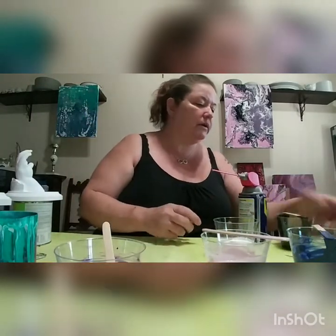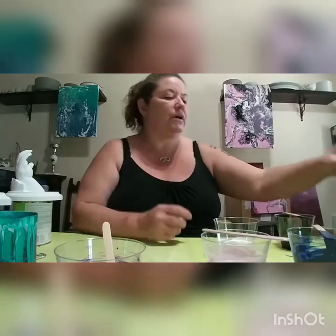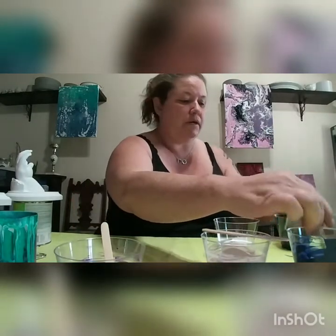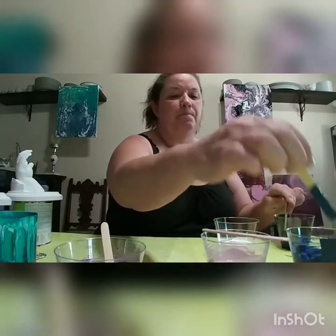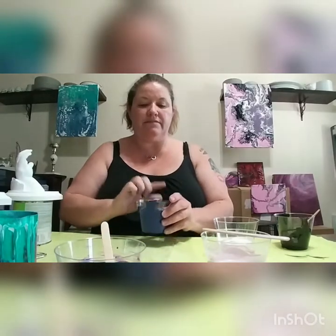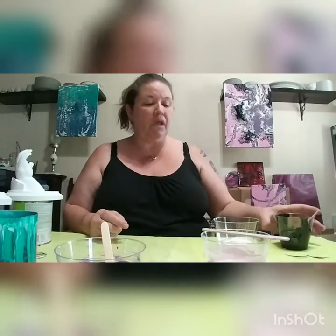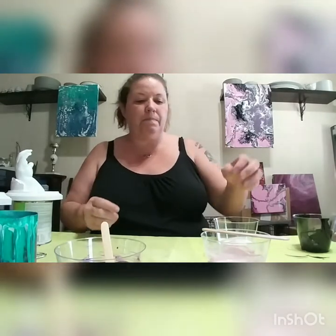I'm going to show you what I'm going to cover tonight. You can tell on the wall and chair behind me are some of the paintings or canvases I've done. This is called a dirty pour or flip cup — there's lots of names for it. I've done this on canvas, on wood, with all sorts of different colors and color-shifting paint. But I have never done it on a casting, on a sculpture.